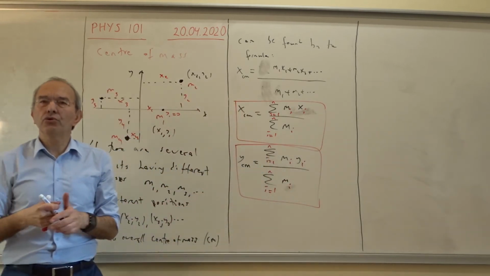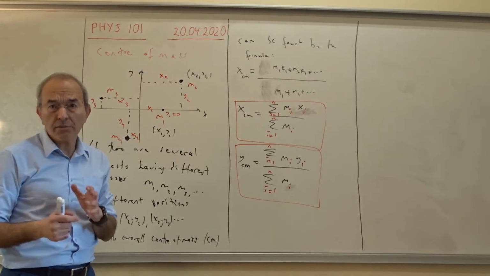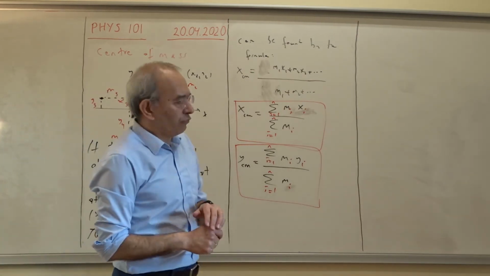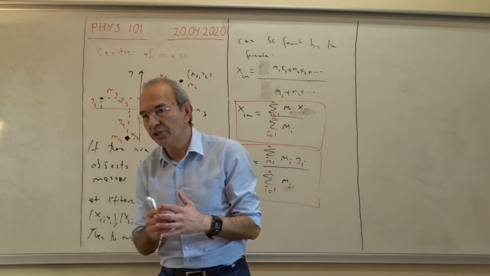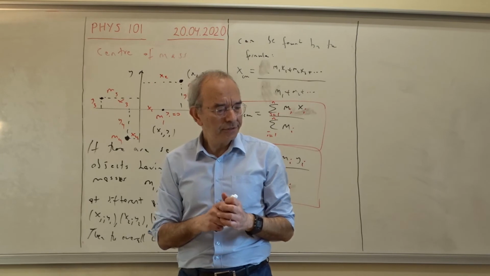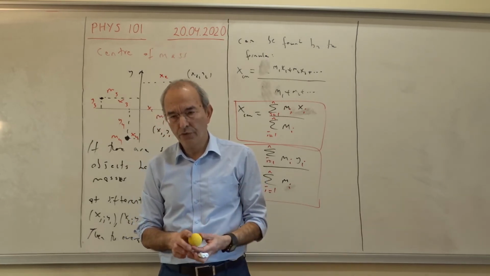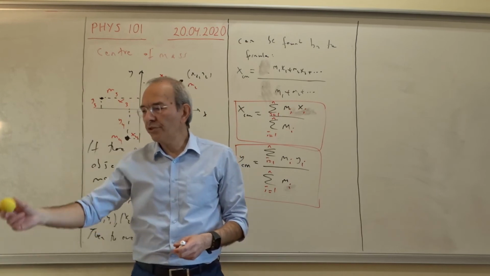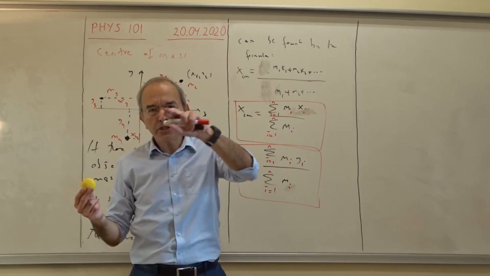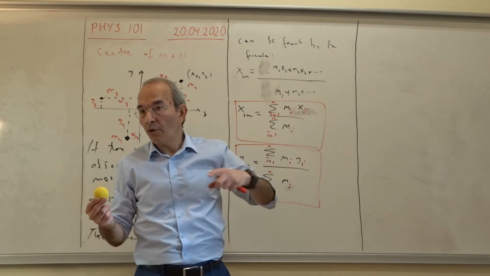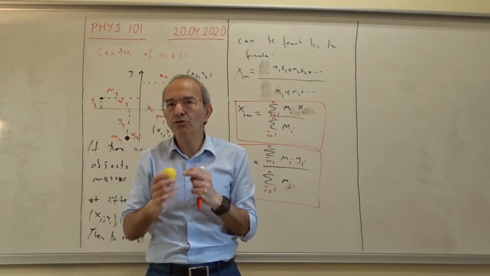Why do we need to calculate the center of mass of a group of particles or a single particle? We'll see later on as we do some more problems. For instance, when we come to the rotational topics in chapter 9, the angular properties, if you throw a ball from an initial position to a final position, during this parabolic path the center of mass is following a trajectory in parabolic form. On the other hand, it may make rotations around the center of mass. So we will take this general motion as a sum of two kinds of motion.